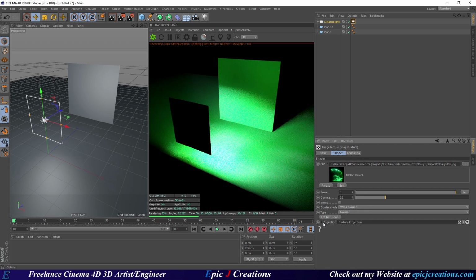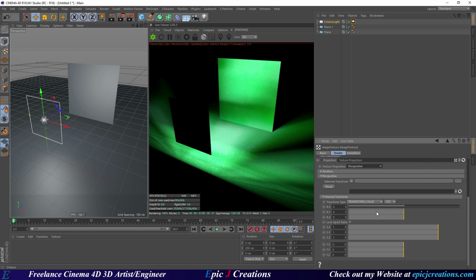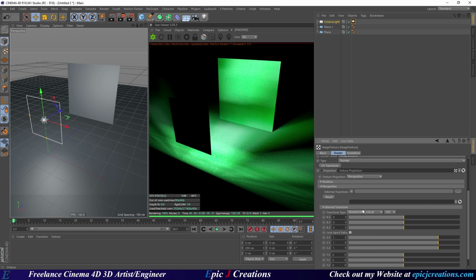Let's select Projection, and let's twirl down this arrow. Now, let's change our texture projection from Mesh UV to Perspective. So let's select Perspective, and now it still looks really weird. But if we scroll down, we are getting a little bit of a visual bug, but let's just click lock aspect, let's click lock aspect ratio. I can talk aspect ratio. Let's check it on and then check it off just to clear that visual bug. And let's change our transform value to a 2D transformation. It will not let you scale the image unless you're using a 2D transformation.